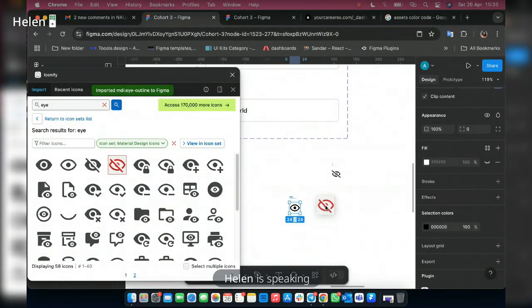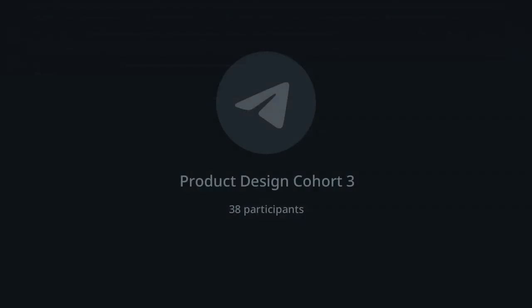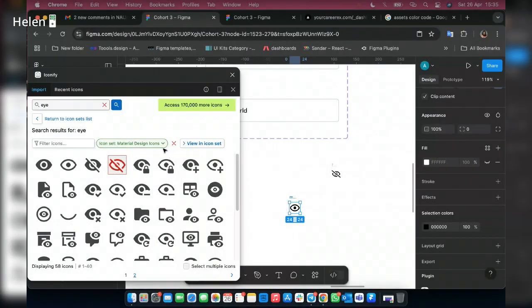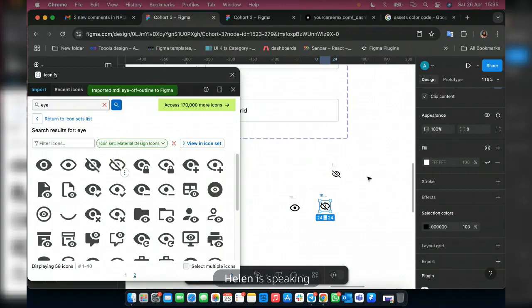I wanted that icon with latches. So I'll use material design icon. I'm going to take this feather awesome icon out, and close this.